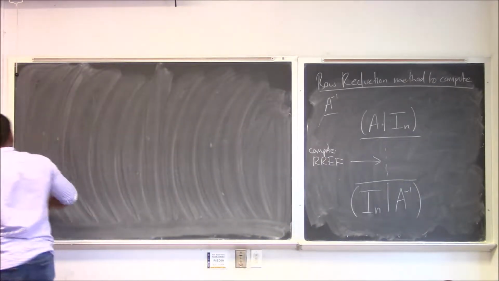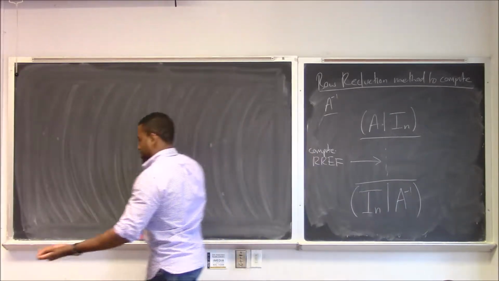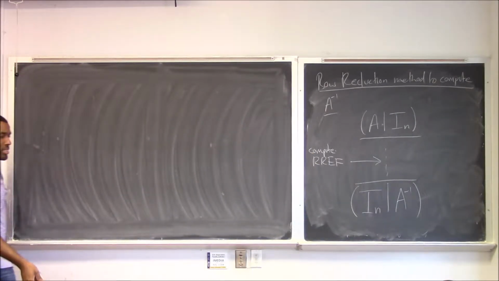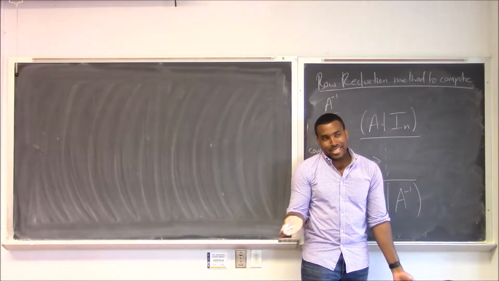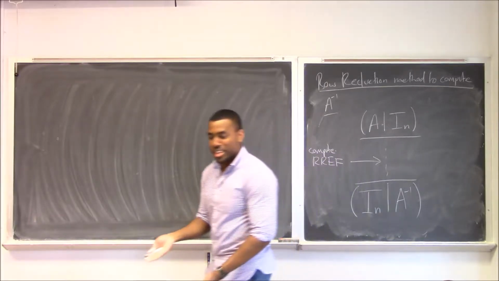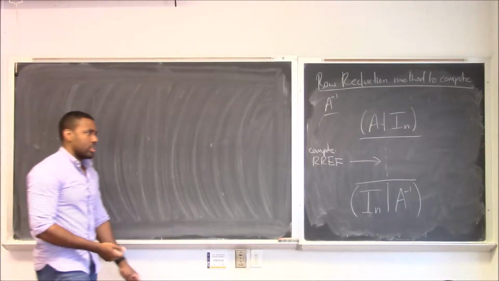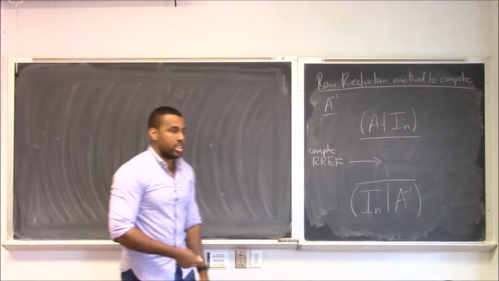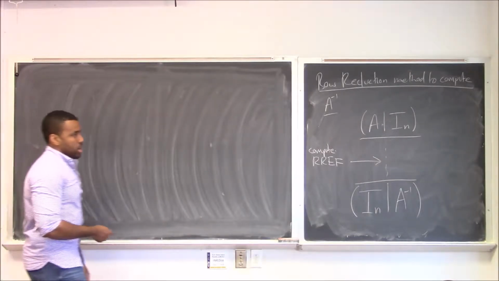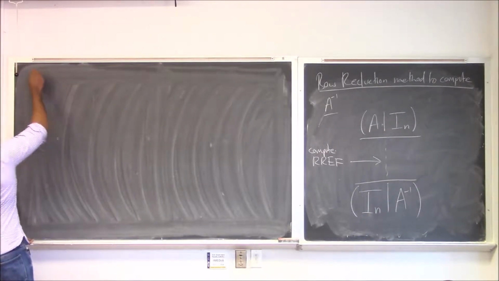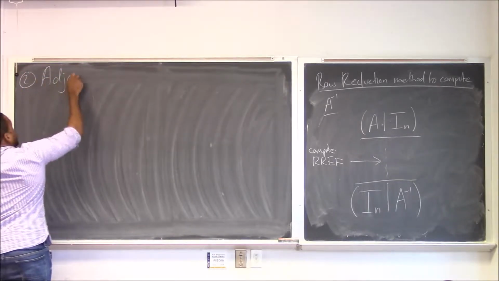Which honestly, I don't know a nice way of it coming about. It's just an observation. I don't know who's the first guy who noticed it, why he noticed it. But it's just something that, oh yeah, if I compute that, I see that I'll get the inverse. But why would you think of computing that in the first place? As far as I know, I don't think there's a nice geometrical meaning or anything like that. But it is an important kind of matrix anyway, and it's called the adjoint matrix. So now we're going to look at the second method to compute an inverse. It's called the adjoint.